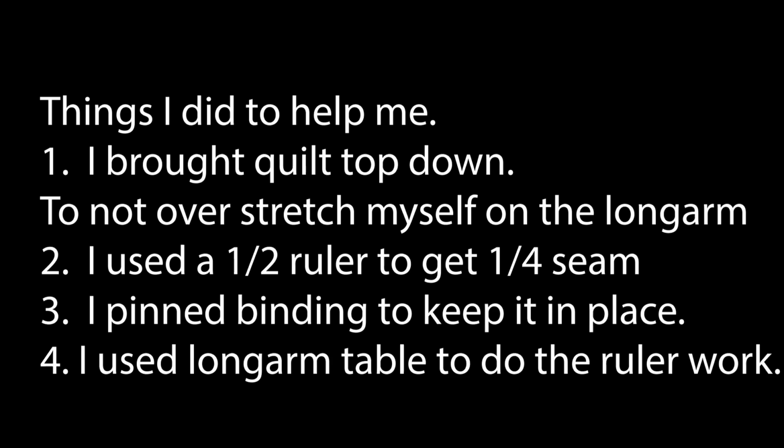All right. Couple of reasons why I don't do this and I don't recommend it. One, when you're long arming a quilt, it tends to stretch and bow and shift, and it's not a perfect square. Reason number one: it's really hard to put binding on a quilt that's not squared up. So I've never done binding on the Longarm before because I tend to have a lot of quilts that are not perfectly square, and I like to trim them.